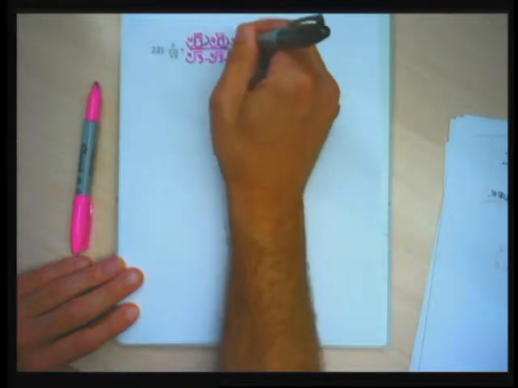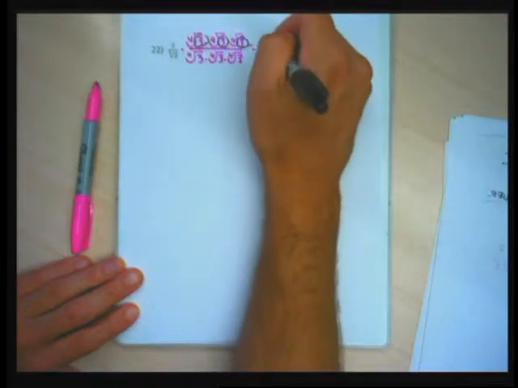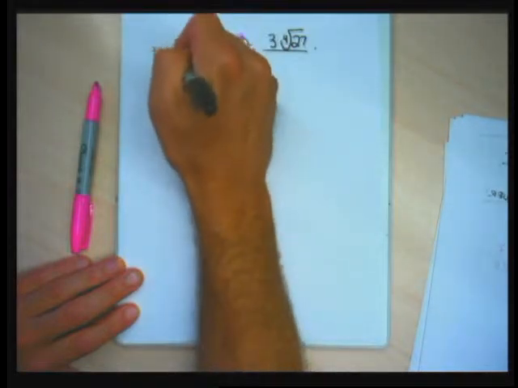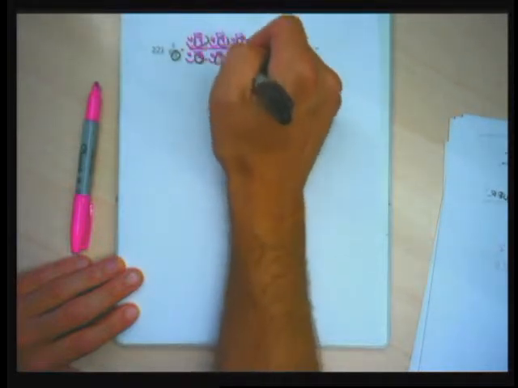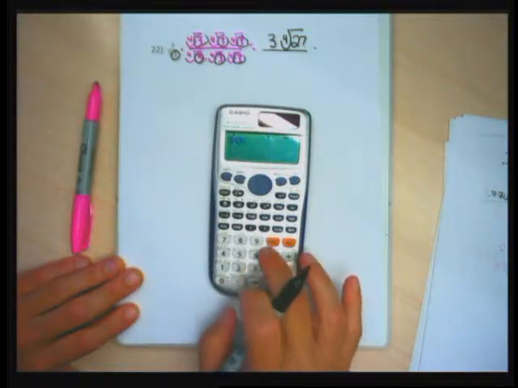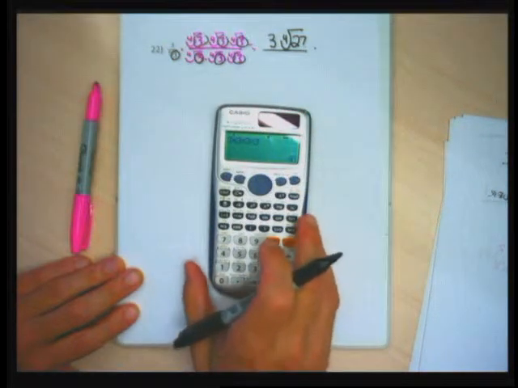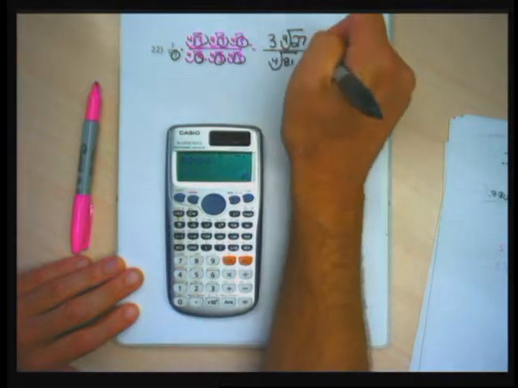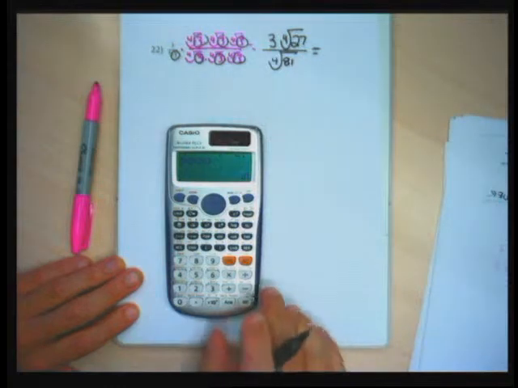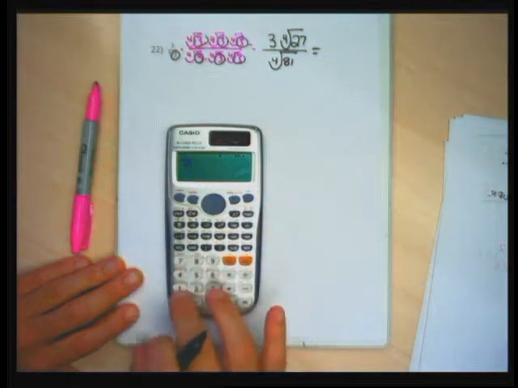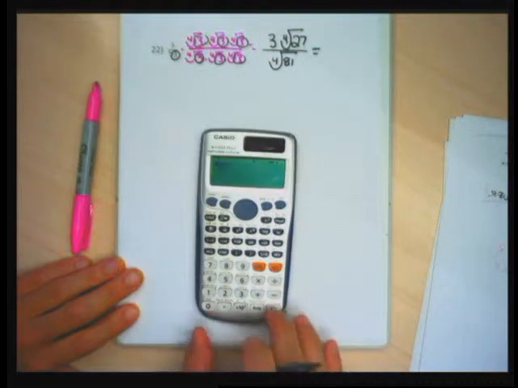If I wanted to do this in the numerator, these 3's I multiply. 3 times 3 times 3 is 27. They're going to stay under the radical. In the denominator, all the 3's are under the radical. So I'm going to multiply 3 times 3 times 3 times 3 and get an 81 under my fourth root. Fourth root of 81 is going to be perfect. I'm going to give my calculator the chance to do the fourth root of 81 for me. The fourth root of 81 is 3.